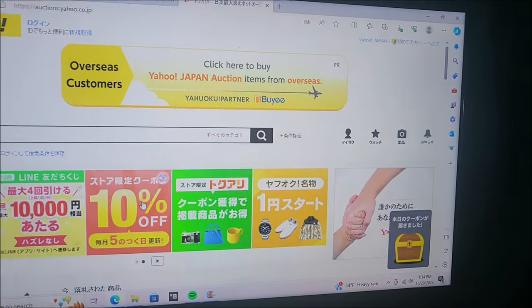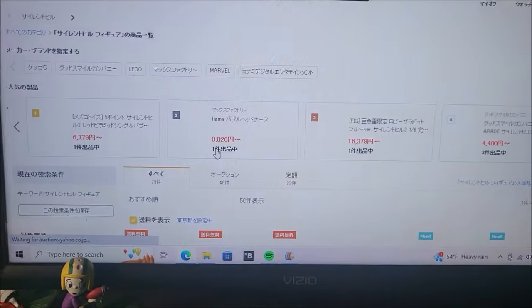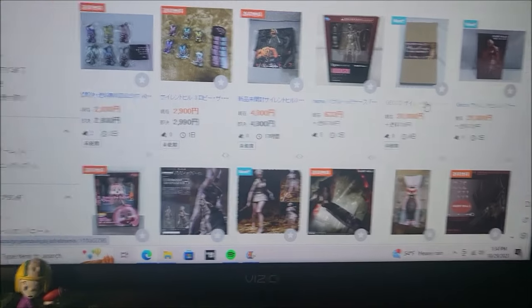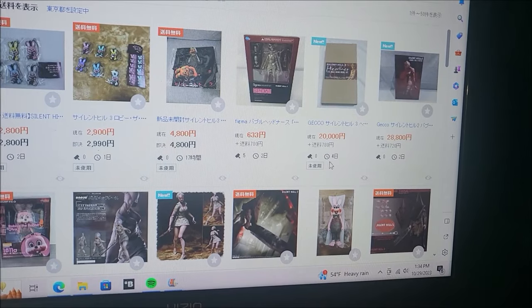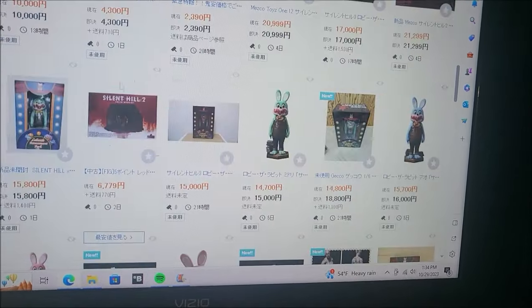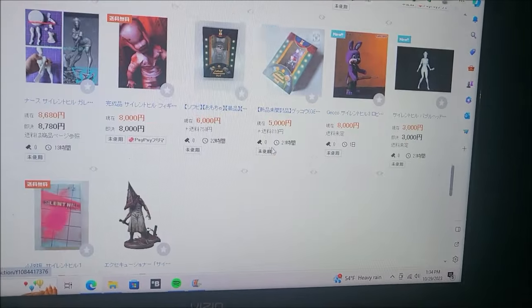Now, type in that, and you're going to keep looking. Look, there's a Gecko Heather right there. She's going to be up for grabs. 4 days left, 0 bids. That's going to go up though. And just keep hunting, keep searching. And best of luck, guys. I really hope you find it.